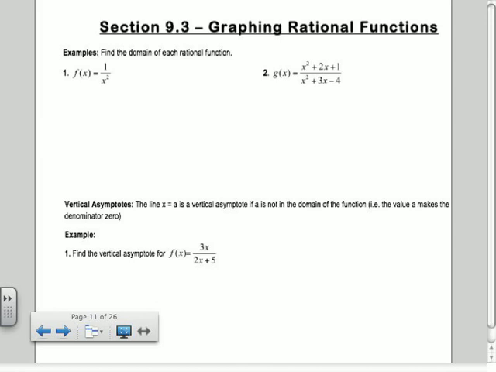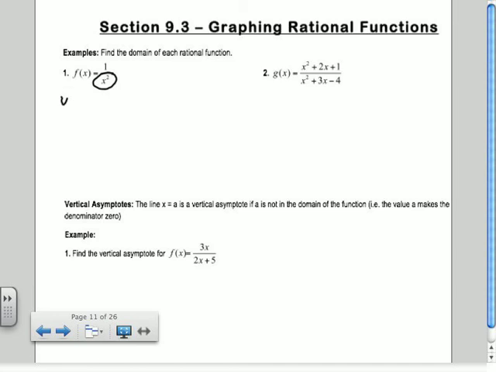Okay, so example 1, it says find the domain of each rational function. So we've kind of talked about domain before. Domain is all of the x values that you can put into your function without getting undefined. So the things that make domain weird are things like square roots, you can't have a negative under it. Things like denominators, you can't have 0. Okay, so basically on these rational functions, we want to know what's making your denominator equal to 0. We want to know what makes your fraction undefined. So what makes your denominator equal to 0?